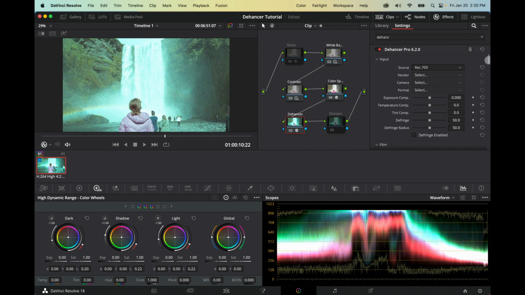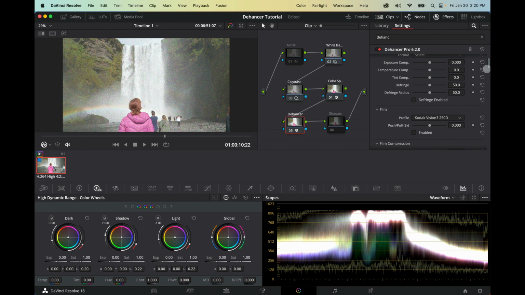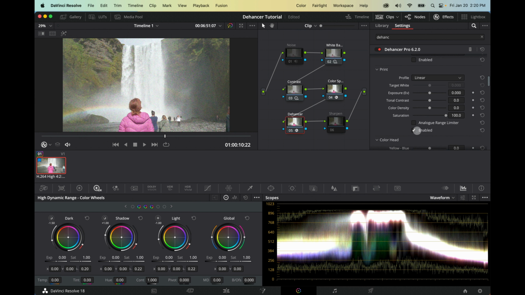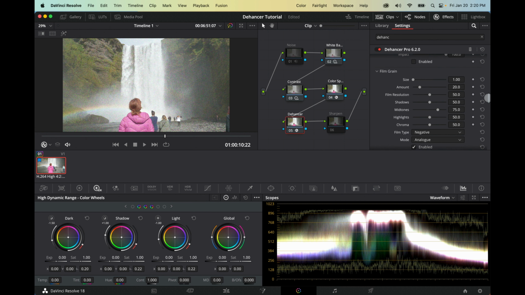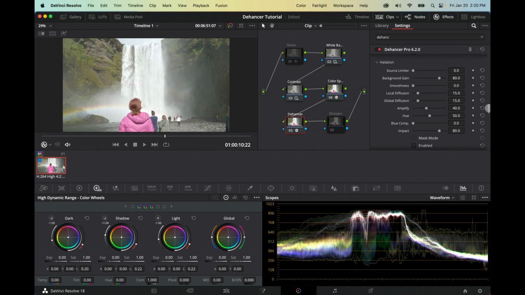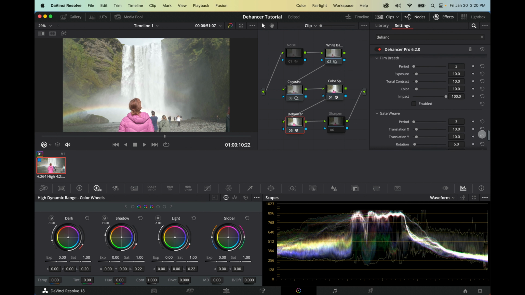So what we want to do is disable some of these. We'll do one at a time, and then we'll build it up from there. So we've got expand. You just scroll down and click off enabled. Then we'll build this up step by step, and I'll walk you through that process. I just want to make sure that we've disabled anything that's enabled.